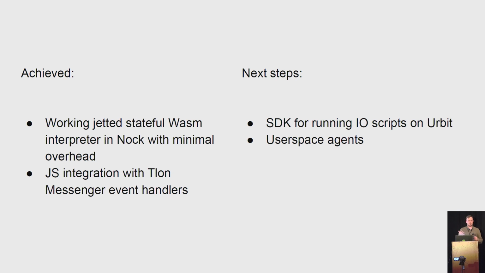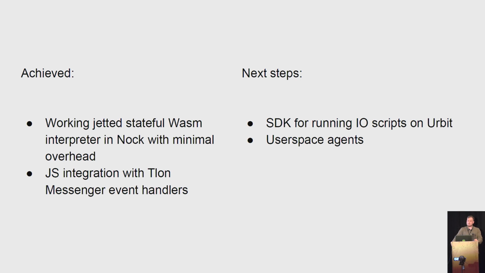And as for the actual things built with it, so for example, Urbit Messenger, which is a clone of Messenger, it has a possibility of adding functions which handle events in group chats. So for example, somebody posts a message or replies or reacts. That's an event that could be handled by a function. Previously, this function would have to be written in Urbit language, in Hoon. But what I did is I made a JavaScript integration so that this entire thing could be written in JavaScript. And what happens is that this JavaScript gets turned into this Hoon function, which is then later applied.